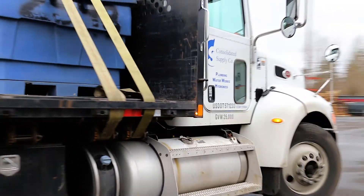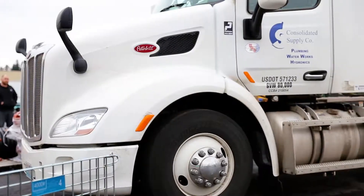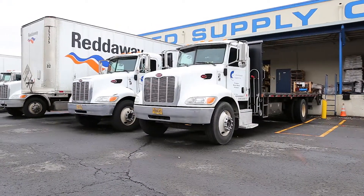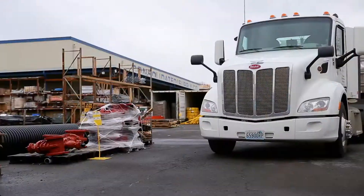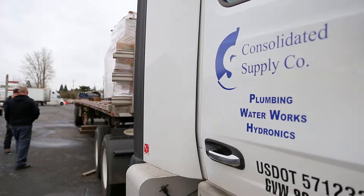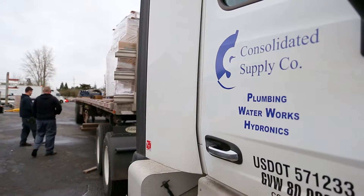The vehicles supplied by Packlease have better quality, the service has been much better, the truck seems to just handle better — it holds itself together better and drives infinitely better. Our drivers are really happy with the Peterbilt trucks. They tell me that in comparison to some of the competitors, the power is significantly better. They notice that the most especially when fully loaded and they find any kind of grade in front of them — the Peterbilts take the grade considerably better.